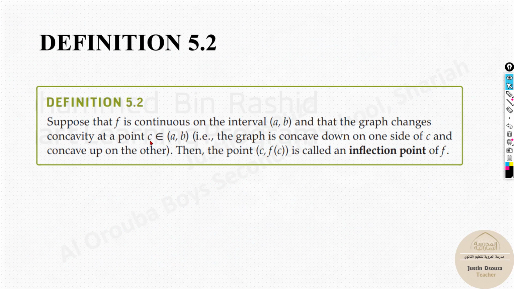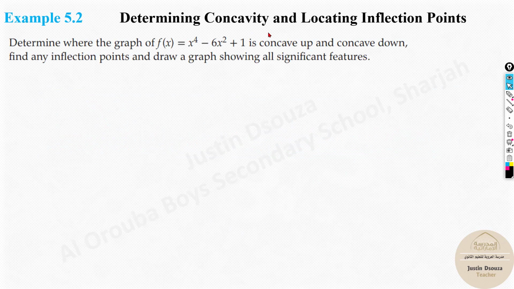But before that, there's a definition about the inflection point, the point of inflection. That is where the concavity changes. If it's concave upwards and then it changes to downwards, or if it's downwards and then changes to upwards. That's about it. And over here now, determining concavity, again the same thing. We will just do it. Now, if you follow the method which we did just a while ago, any problem can be solved using this particular method. Now, first thing is deriving f dash of x.